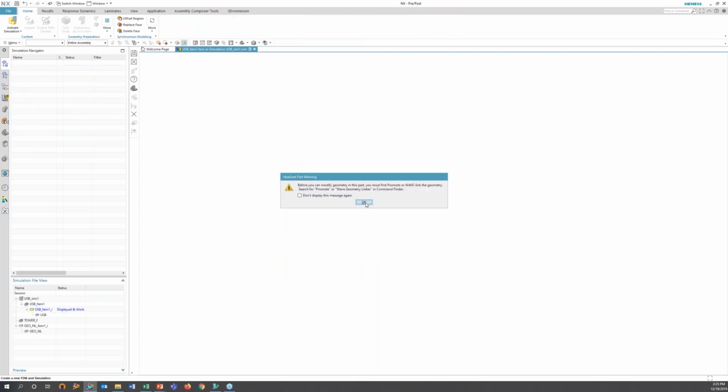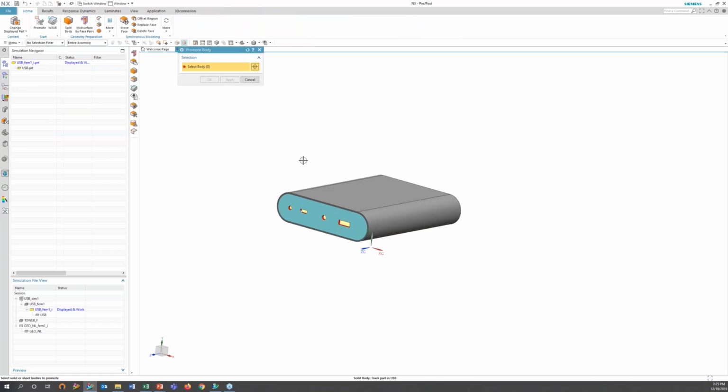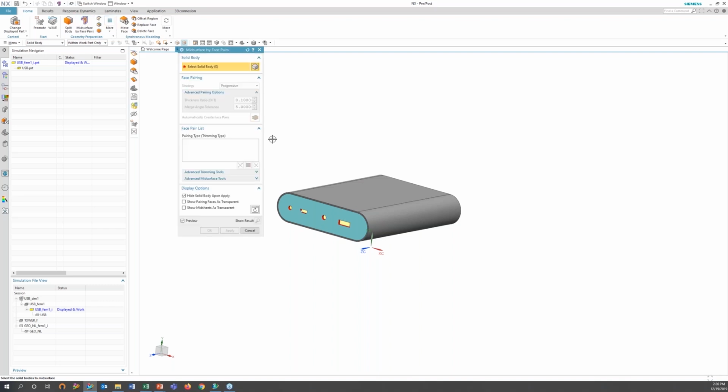Now, anytime that you need to edit an idealized part, you must promote it. Once you promote this part, then you can make changes and bring it to your own level, and you will not adjust the bottom level assembly here. So in this one, I'm going to mid-surface this. I'm going to grab all these surfaces. And there's this button right here that automatically progressively mid-surfaces it. And it does a very good job.